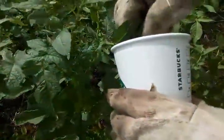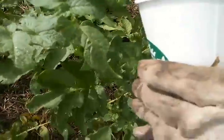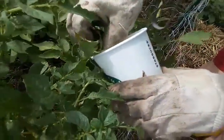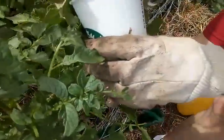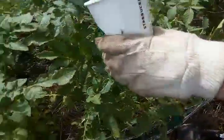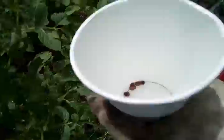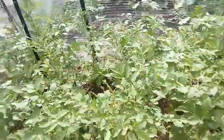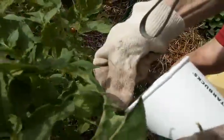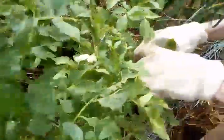All right, so you can see he took a Starbucks cup. This is not going to be a good coffee. It won't work in any other cup other than Starbucks, by the way. So it's got to be a Starbucks cup. We're collecting them there. You don't want to know how the coffee's made. Nobody drink this. So you see it's pulling bugs into the thing here. Quite a few here. There's another one. He's getting it in. There's a lot.